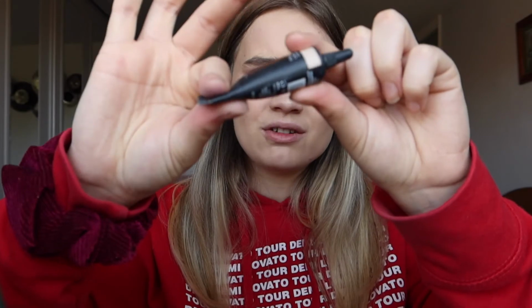It's so good. I do love this sometimes as a base for my eyes, or I use it as a concealer. It's so thick and so full coverage that you need the tiniest amount of product, and it does your full eyes, your under eyes, your nose, all your concealer, everything. It is so good. I've had this for 6 to 8 months maybe, and I only have that much out of it. The rest is still in there, so I haven't used that much product, but I do use it frequently, so it does last really, really well.